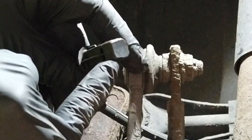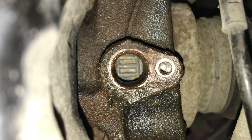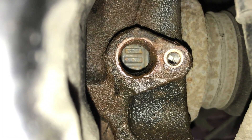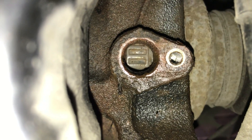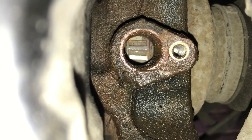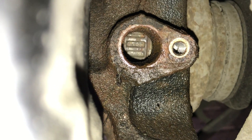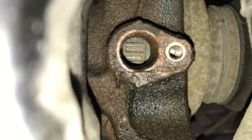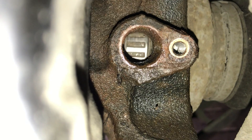It's not worn through the bottom of the sensor but it's definitely touched it at some point — you can see marks on the bottom. As I rotate the disc and turn the driveshaft, you can see the ABS ring pressed onto the end of the driveshaft rotating. As it goes around you can see where it's swollen from the rust — look how corroded it is behind that little ring. See the marks on it: as it comes around it's getting shinier where it's been rubbing. The corrosion has got underneath and raised the ring up. As soon as that shiny part touches the bottom of the sensor it creates an incorrect signal, almost creating a resonance within the sensor, which is causing it to fail.